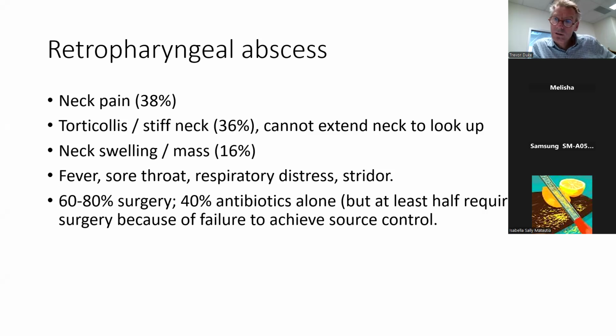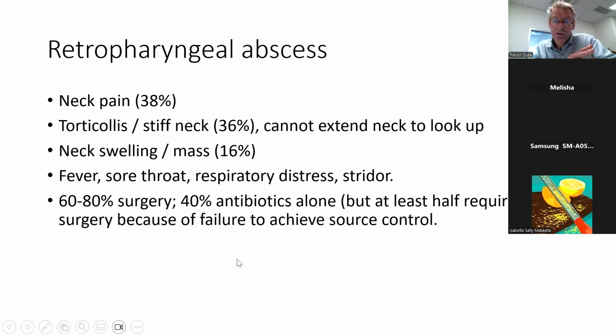Now, sometimes when a child's got a retropharyngeal abscess, there's not pus to be drained immediately. It's like a cellulitis of the mucosa of the retropharynx. But often, as days go by, an abscess develops that requires drainage. But more than half the time, there's an abscess there that benefits immediately from drainage, and for the rest of the time, sometimes an abscess develops. So it's always a condition that should be managed in conjunction with an ENT surgeon or a surgeon who can drain an abscess in the retropharynx.